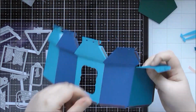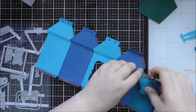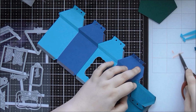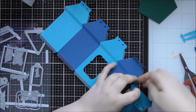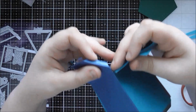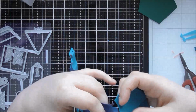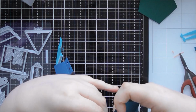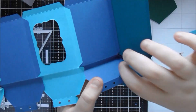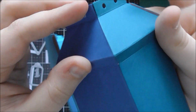So let's start trying to put this top section together. Let's start here, and we're going to take off the tape from these 2 pieces, and I'll fold that back under because I put too much tape on it. And I'm going to leave the top until the end, I think it's going to be the easiest way to do it. And I think I'm going to fold that tab backwards so it's not going to stick. And I'm going to go with that top sloping one first and try and line that up. Okay, so I've got that lined up, and then I'm going to look from the inside and just poke that tab back down so that that sticks really nicely. So you've got a really nice clean join there then.